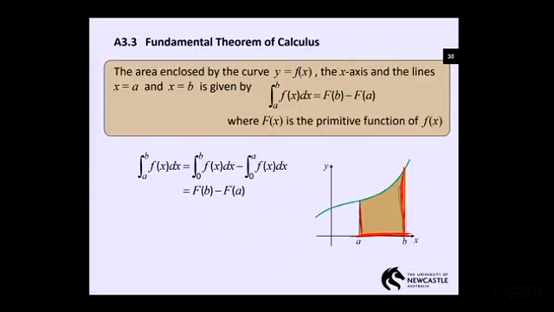Now, those capital Fs are just another way of saying to you that this capital F is the primitive function that you have found. And they're saying, now put the b value in and take away the a value. So we're about to do this motion, and what it's about to do is say, I know how to find that primitive. That's what we just practiced a while back. Now I'm actually substituting the two limits in there, and it's always the top number first minus the answer to the bottom number.